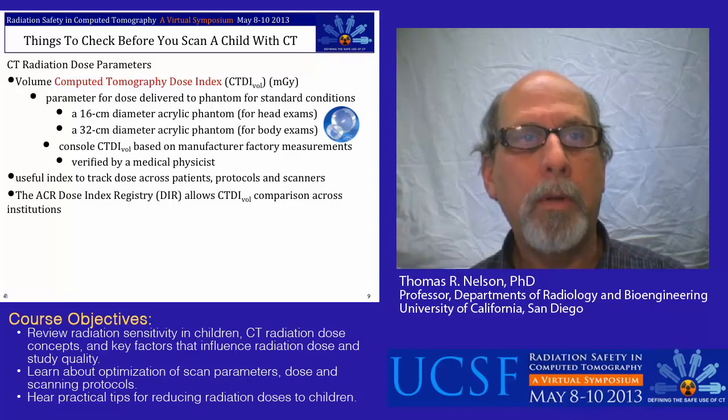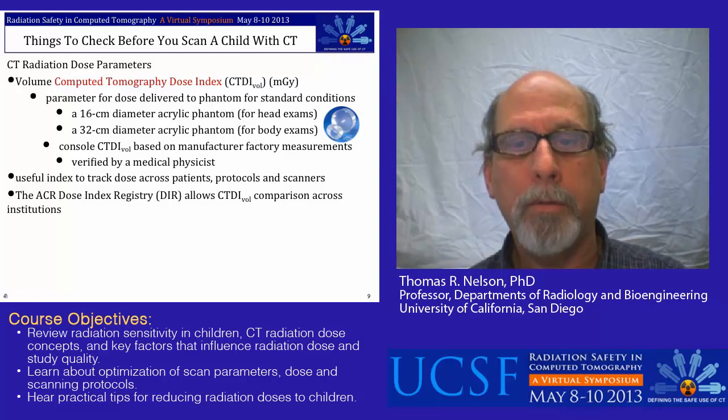We measure CT radiation dose using a parameter called the Volume Computed Tomography Dose Index, or CTDIvol. It's reported in milligray, and it's a parameter measured in an acrylic phantom of either 16 or 32 centimeters diameter under standard conditions and reported in the dose measurement. The console CTDI is based on manufacturer factory measurements, and they are verified at each site by a medical physicist. It's a very useful parameter to track dose across patients, protocols, and scanners. In addition, the ACR Dose Index Registry allows CTDIvol comparison across institutions.